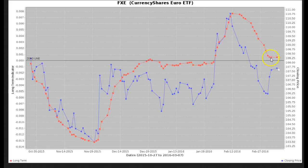Definitely last 4 days. And you can see here price has moved up over the last few days. And what it's doing is it's putting itself in position so that when the ECB announces their decision on Thursday, coming up 2 days from now, this next move is going to determine the direction of the euro.